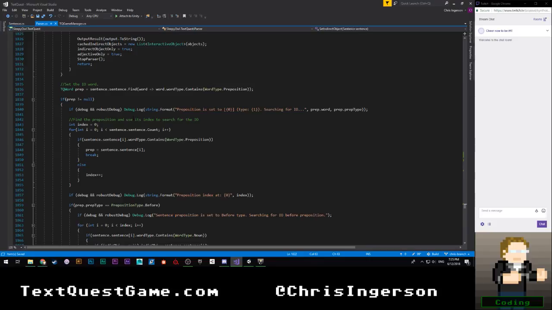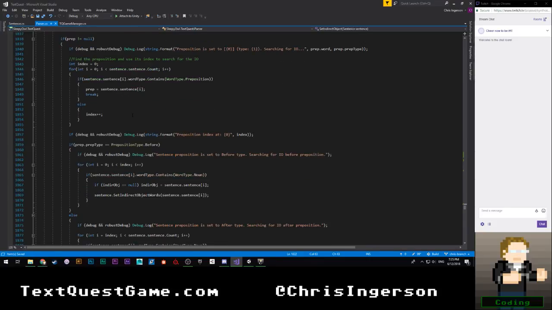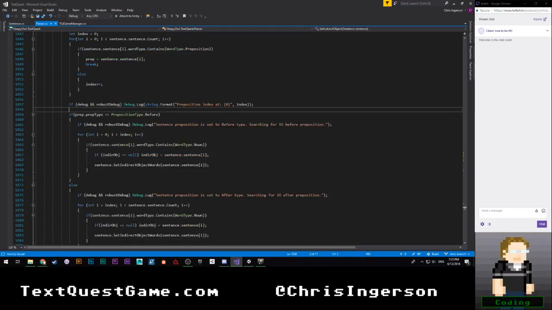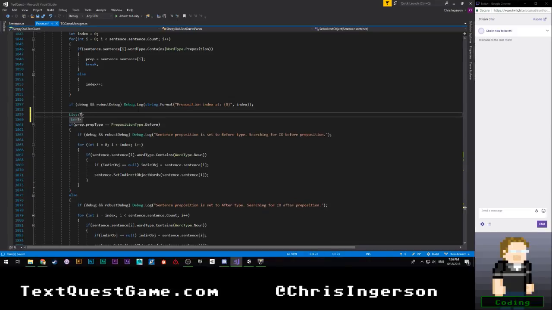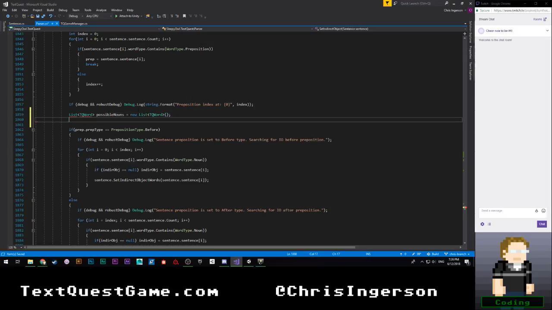Okay, so now we are going to do the fun comparison that we were doing before. We're going to want to say here, List<TQWord> possibleNouns is equal to new List<TQWord>, nouns, new. Blah, blah, blah.